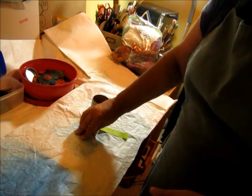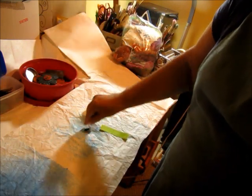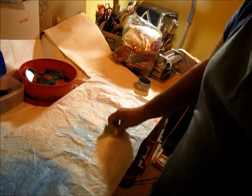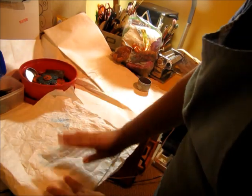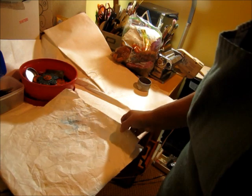Then once it's done, I'm going to cut it all up. Hopefully, I'll have a good 50 of them, and cut them up into squares and give them out to Art Is You next week. So hopefully it'll all work out the way I'm planning it. So I'm going to get started and show you how it works, and hopefully everything will go well.